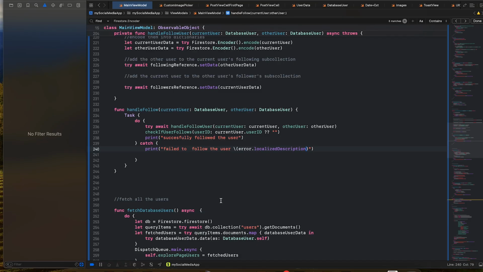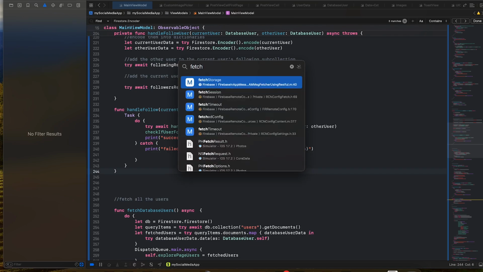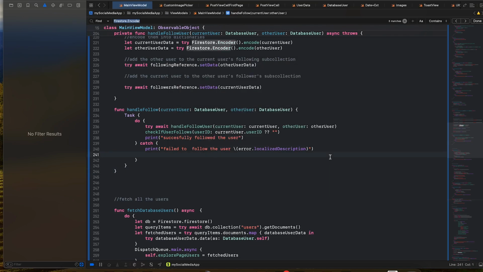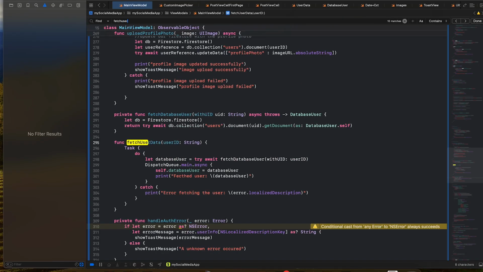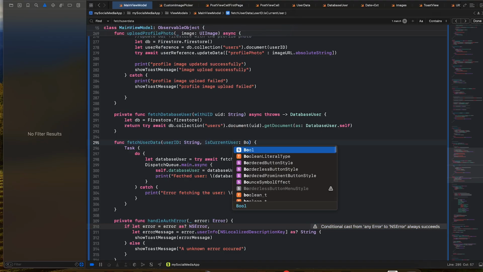Now what we need to do is go inside our fetch user data. So let's just do command F here, fetch user data. We are not really getting this because I wrote the wrong spelling. So fetch user data is here. Now this time we would actually take in a boolean value, so is current user, which would be of the type bool.